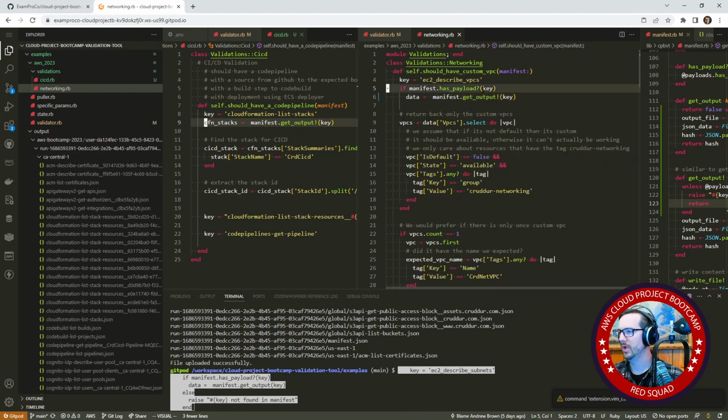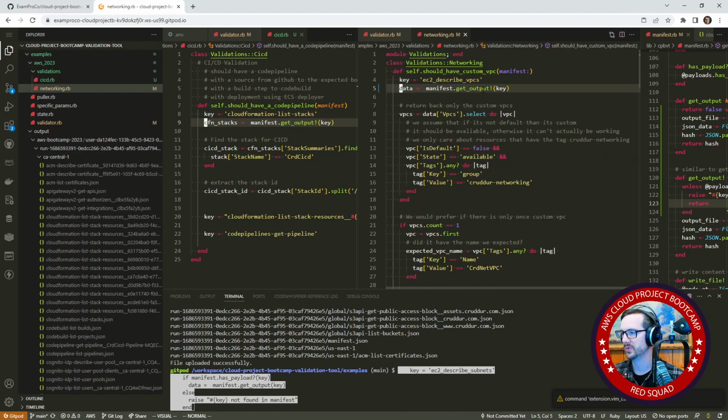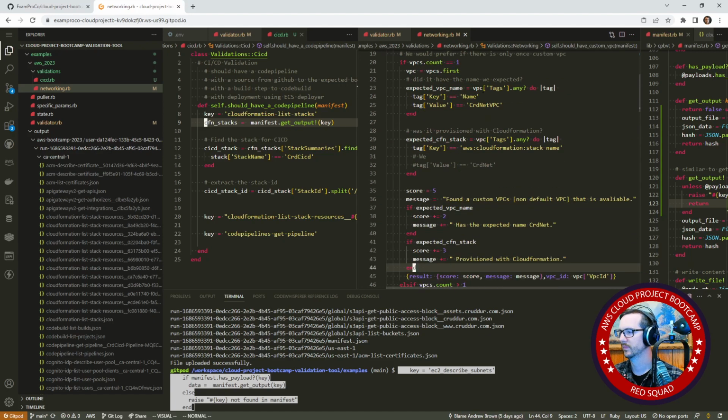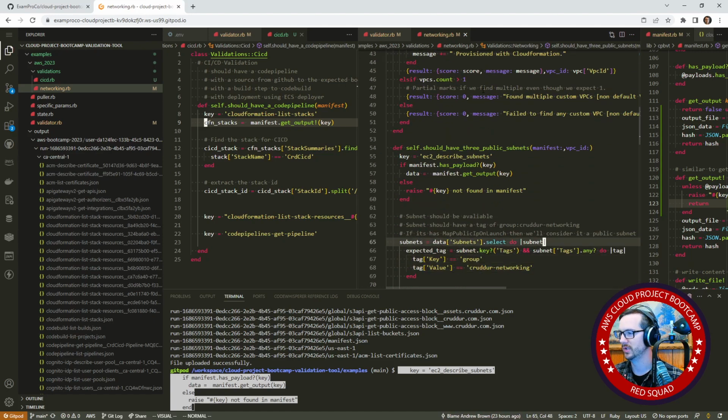And, you know, I will always do things the most verbose way until I figure out whether or not we need it or not. Like this. I'm just refactoring the networking one to use this new way of doing it.